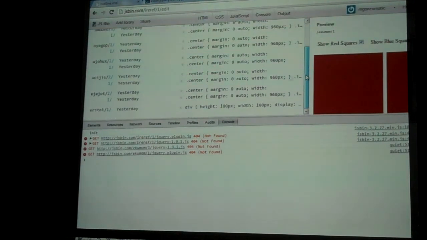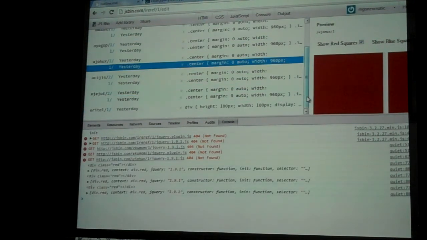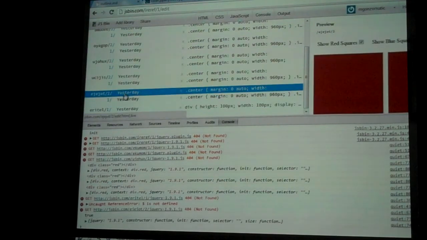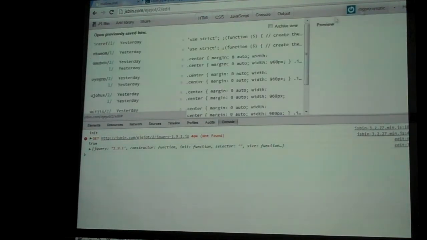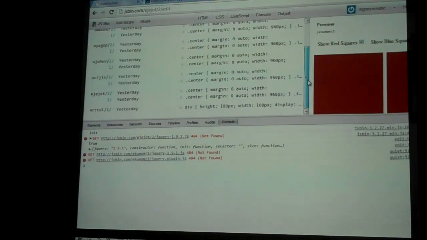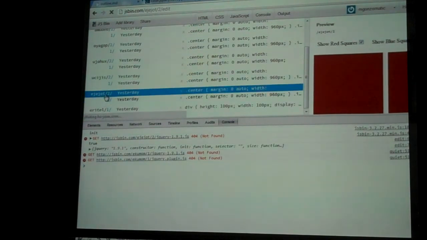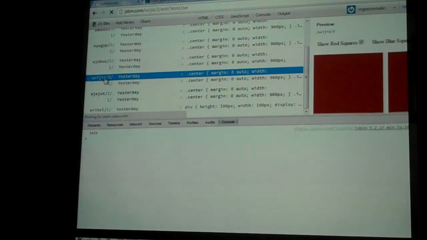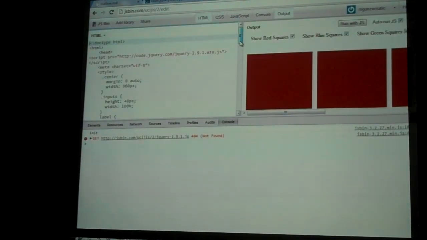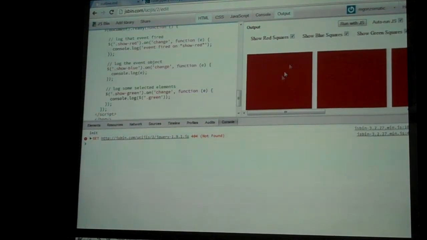Thanks for bearing with me. Okay, let's see if this one is okay. At least it worked. It's the wrong file.